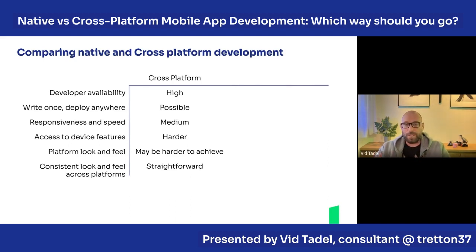In many cases, it could be desirable to have a specific look and feel to the app that is, let's say, highly coupled to the brand of the company. So in that case, you might actually benefit from using a cross-platform framework. But be aware, achieving this consistent look might be a massive undertaking by itself. So don't take that decision lightly. Let's switch our attention to native development now.